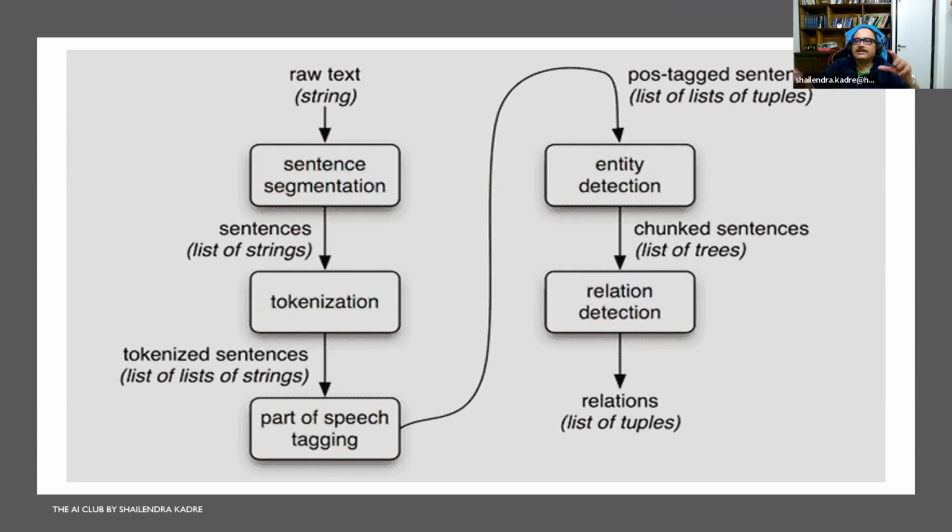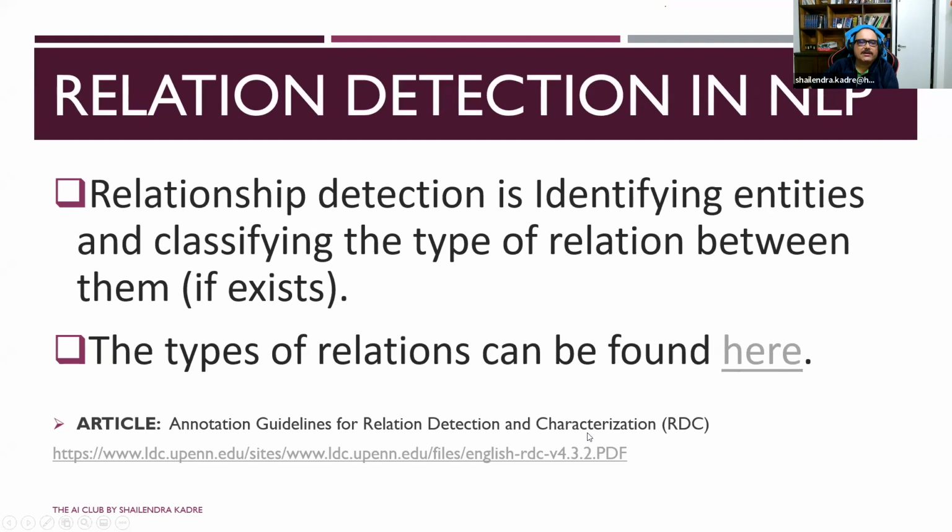Once you do the chunking, you do some kind of relationship extraction, which we'll see tomorrow in the Python class. When we extract our chunks, we find the relation between the words, like which word is dependent on what word. Some last words in a longer sentence can be related to the first word. They might be talking about the first word. That kind of relationship we detect automatically, and we have tools like displaCy to represent it. So that we'll see tomorrow. Relationship detection we'll see tomorrow.